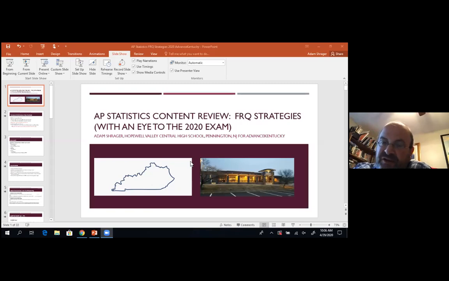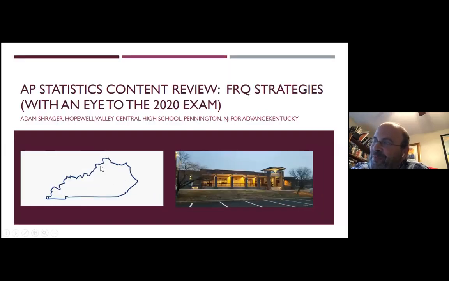My name is Adam Shrager, and I teach AP Statistics at Hopewell Valley Central High School in Pennington, New Jersey, which is adjacent to Princeton, actually near the ETS campus, although I don't actually get to see the exams early. But there's a picture of our school. We've been locked down and home since March the 12th, so we're all feeling this.